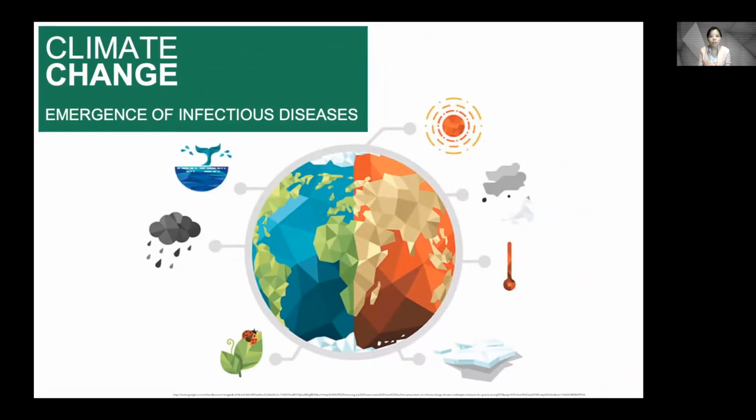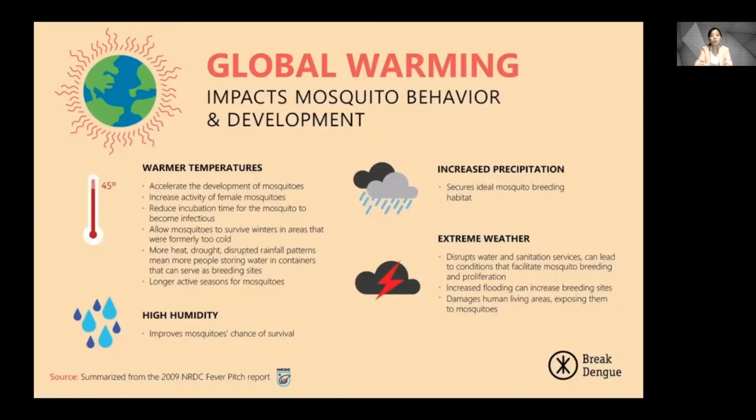Another factor that can contribute to epidemic spreading of diseases is climate change. Climate change also contributes to the global spread of infectious disease. As the Earth's climate changes, the habitats are altered, and disease can spread into new geographic areas because the species might try to find a new habitat that is suitable for them to live. And this exposes new populations to new disease threats. Global warming changes the behavior and development of insects, bacteria, and viruses, exposing the populations to uncertain disease threats.